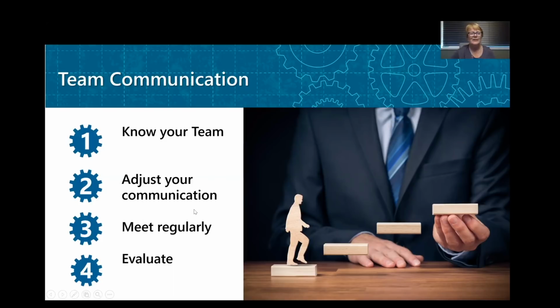So we always go through a process. Every part of Pareto, everything that we do, is all about process. So we talk about really understanding yourself, then understanding your team, and adjusting communication style within the team. That's one of the things we do: we help you with some strategies on how to adjust, to make things easier and more efficient for everybody all around, and really help you through that.